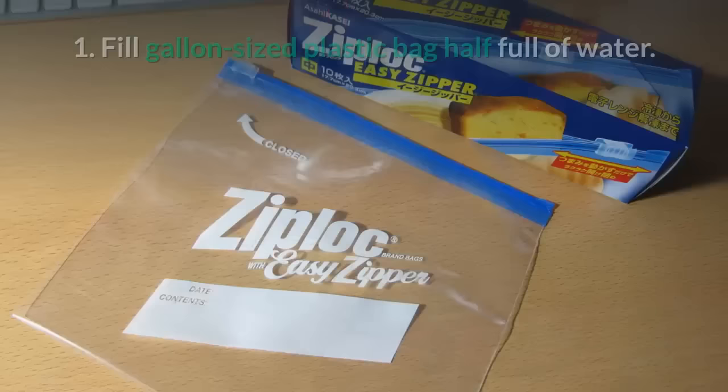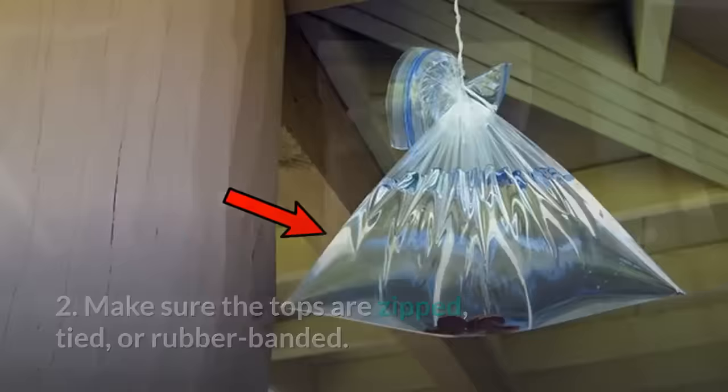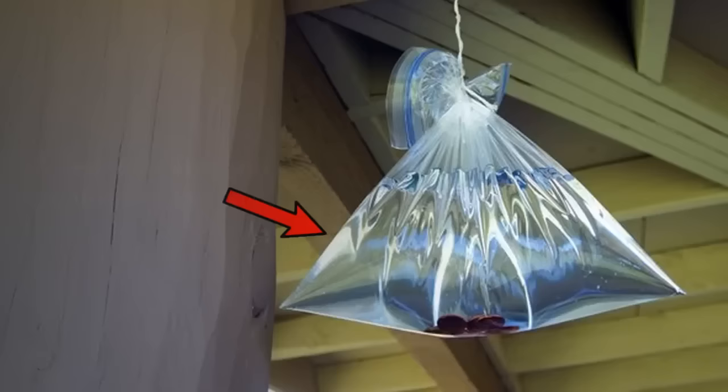Number 1, fill a gallon-sized plastic bag half full of water. Number 2, make sure the tops are zipped, tied, or rubber banded. Number 3, hang them in doorways and other entry points in your house. Number 4, some people will put pennies inside to refract more light.